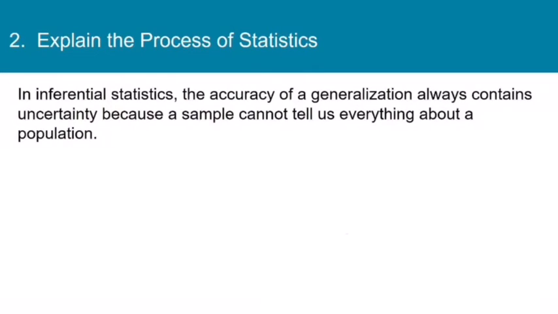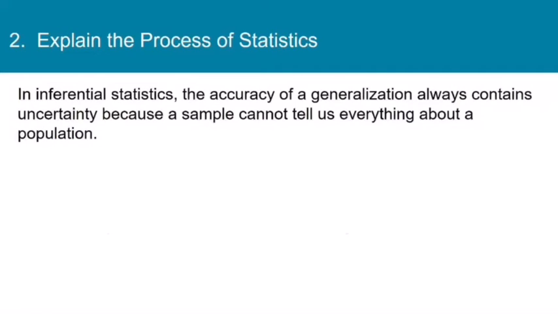Say you had 100 people and you asked them all how much money they have in their pockets. Well, if we take any group of 10 out of that 100, the average for the small group of 10 is going to be different from group to group, but it's also going to be a little different from the small group to the larger group, which is the population. So just using a sample introduces some uncertainty.